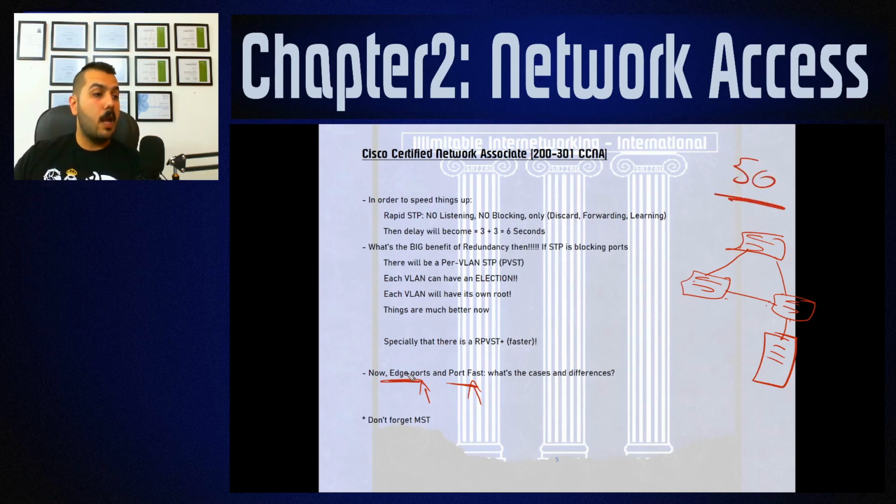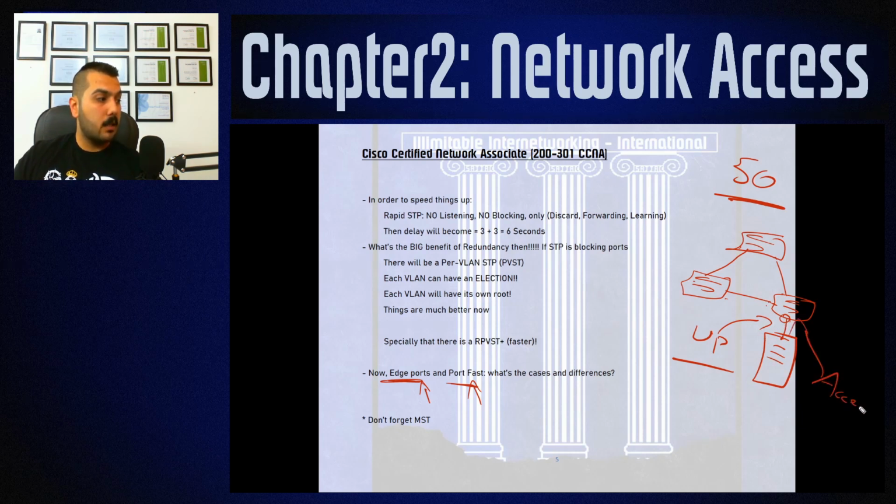So edge ports are the ports that I want to keep always up, and I don't even want to involve them in the spanning tree. This is not connected to a switch, and it will not cause the broadcast storm problem or loop or anything. So this is maybe connected to an end device.